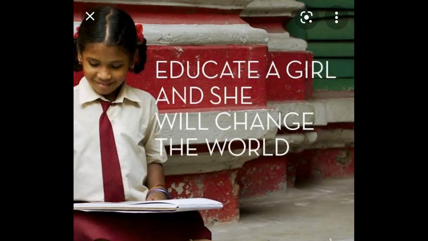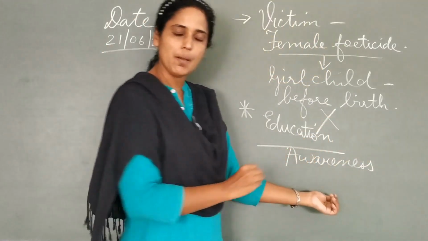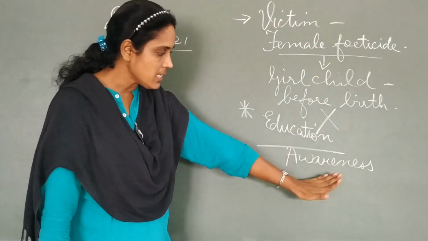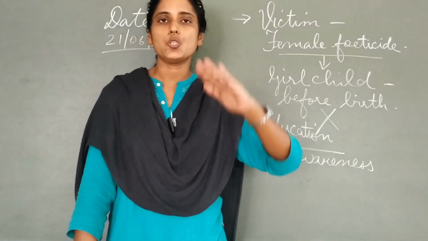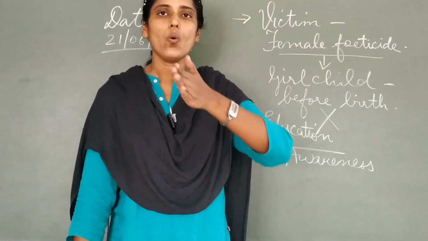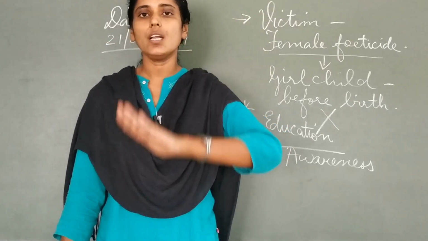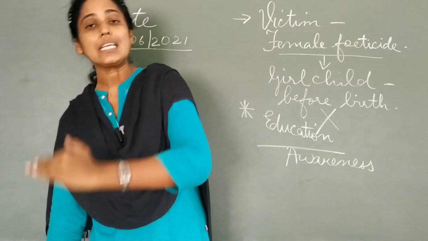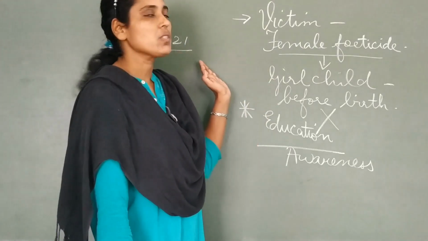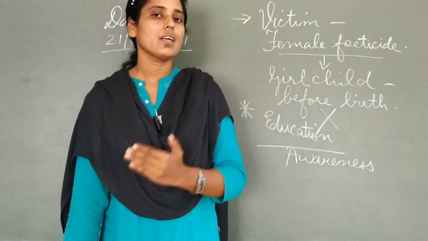The girl children are being sent to school, due to which what happens? Awareness is there among girls also and among parents also. Even among rural parents, awareness is there, due to which what happens? All these points which we studied now is gradually decreasing. You can see that all these types of discrimination between boys and girls is totally on a decrease nowadays. The graph shows a very good decrease in the problems which we saw right now. All these social evils are totally being banished by our countrymen.